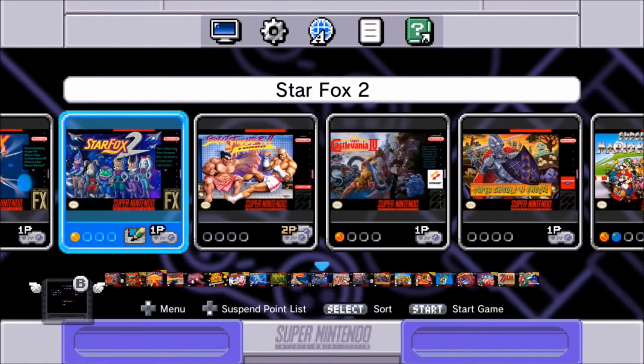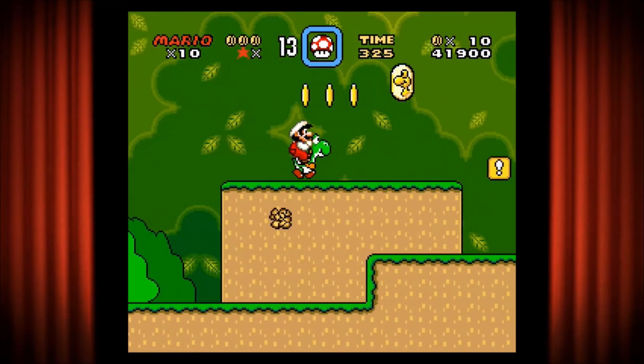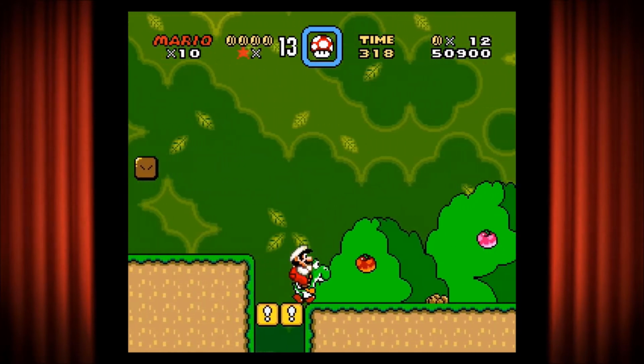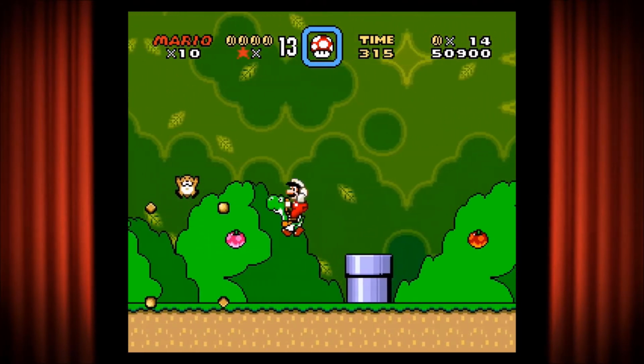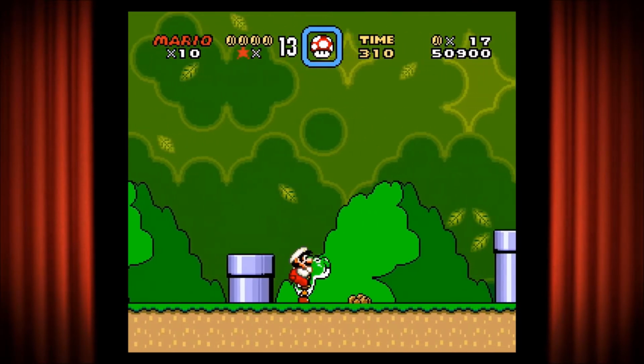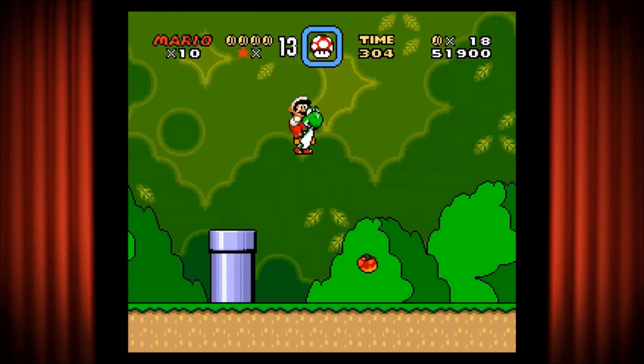It's great to have a lot of these classic games on here. You know, Super Mario World, one of my favorite games of all time, is like number two or number three on my list. It's my favorite Mario game of all time, and I'm happy to have it on this machine. Even though I bought literally every incarnation of that game and re-release that you can imagine, I'm happy to have it on this device. Some of the other great games on here, obviously you have Super Mario Kart, excellent game.